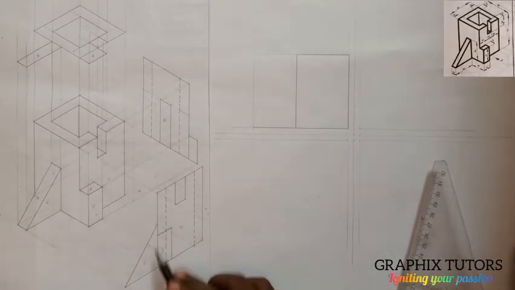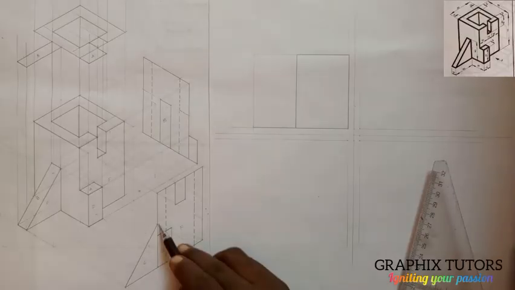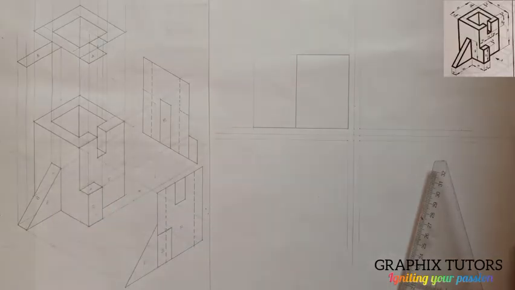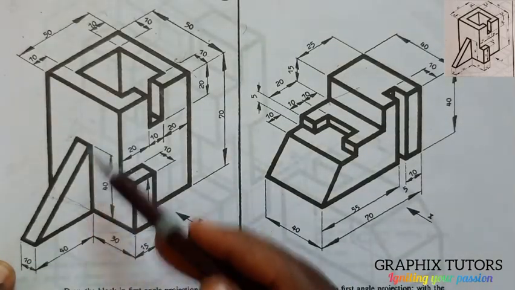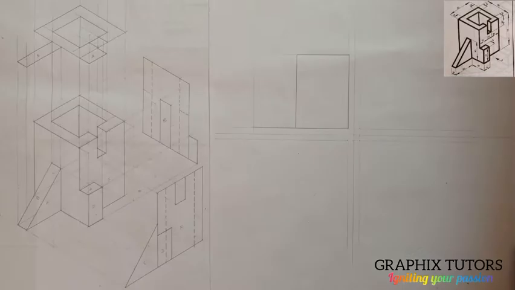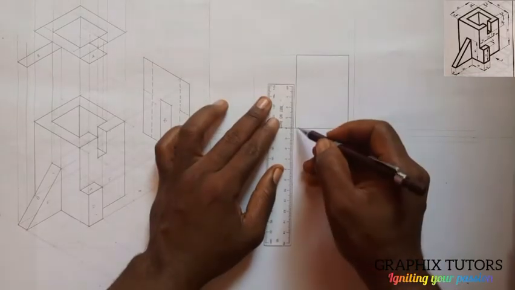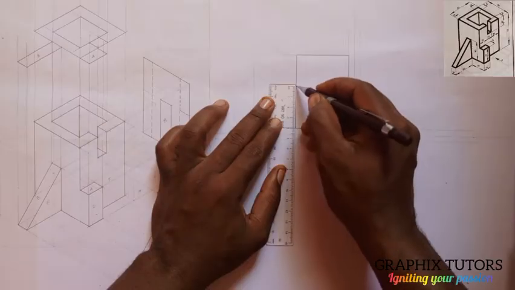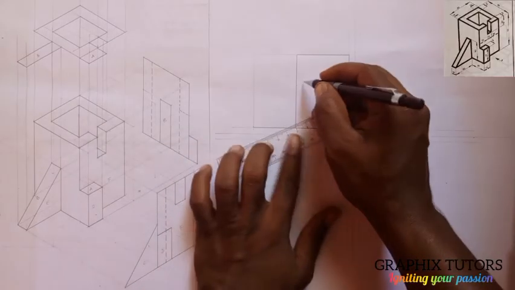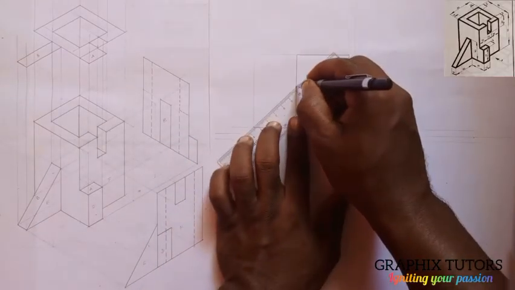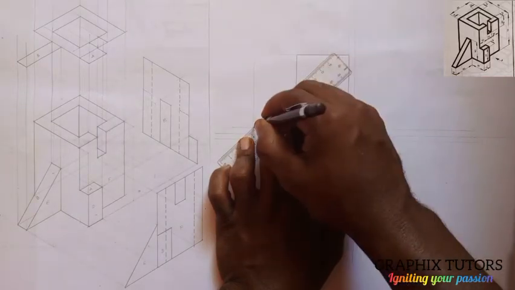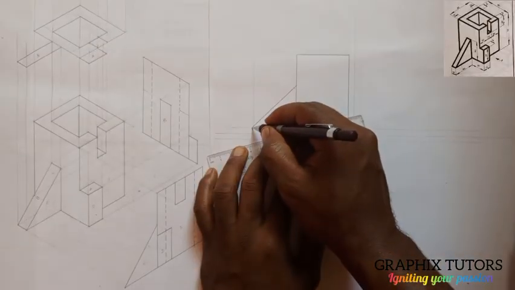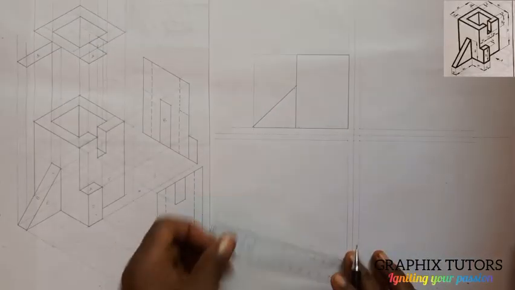Now this inclined line, first of all, what is the height? The height from here to here, which we are saying from here to here, is giving us 40, right? I'm going to measure 40 upward. So you're measuring the 40 from this point to this point is 40, right? So I will now close it up from here to here. This is what we're having, right? That is the 40 there.